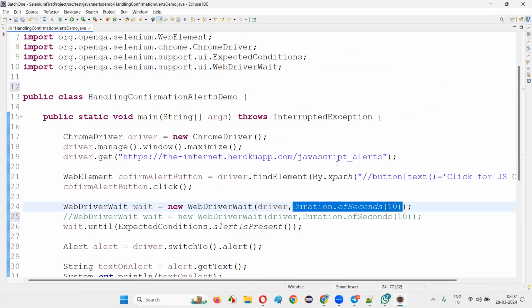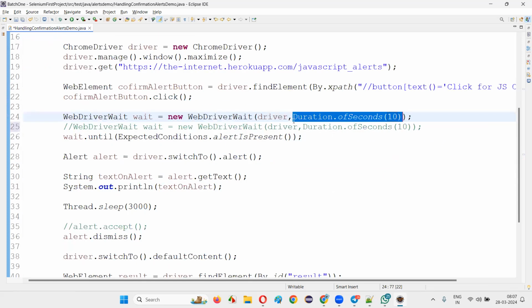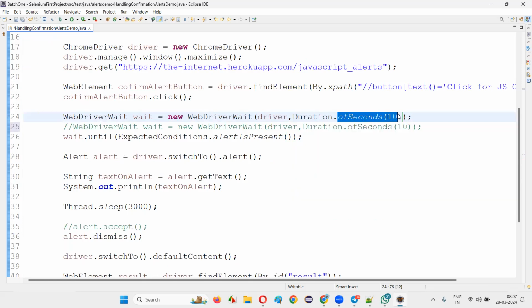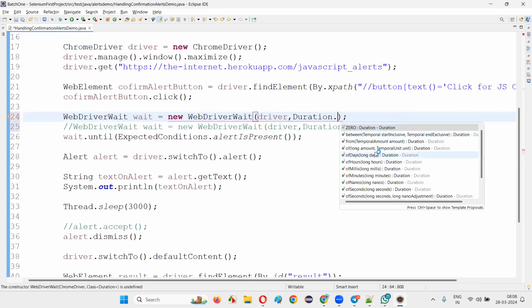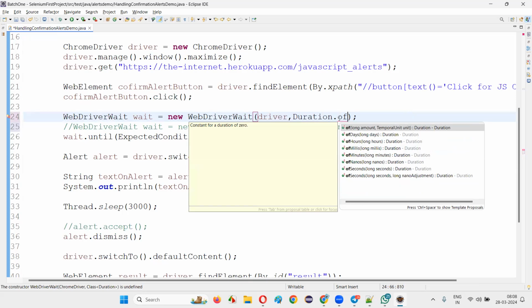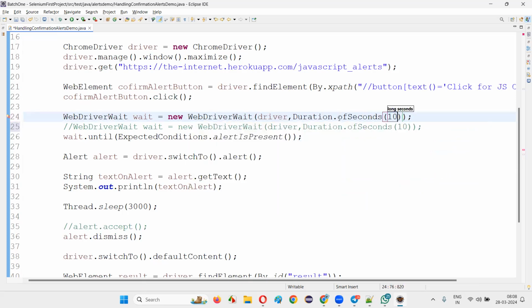You see, in the implicit waiting mechanism also, we have mentioned the same duration, if you remember. So Duration.ofSeconds. If you hover the mouse, you see this Duration is from the Java library. And you are mentioning how many seconds, ofSeconds. Here we have days, weeks also, if you go with the Duration class. Duration dot, you have different varieties like minutes, seconds. Seconds is more than enough, right? We don't want to go with hours, days, and all those things. That's why we go with seconds. And a maximum of 10 seconds is more than enough for this.